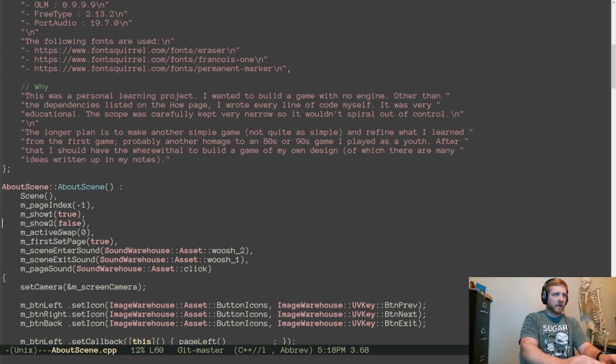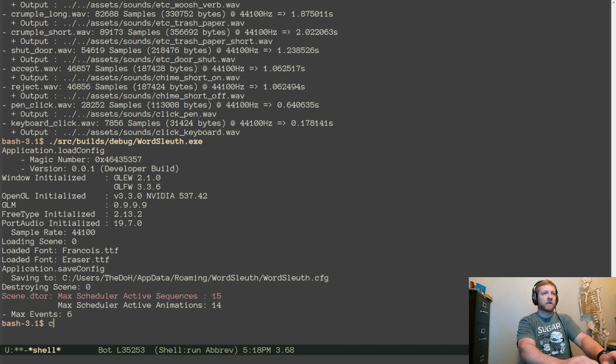And enter sound is whoosh 2. If we maintain it for that alone, then we'll have to figure out who else uses whoosh 2 and get rid of that.